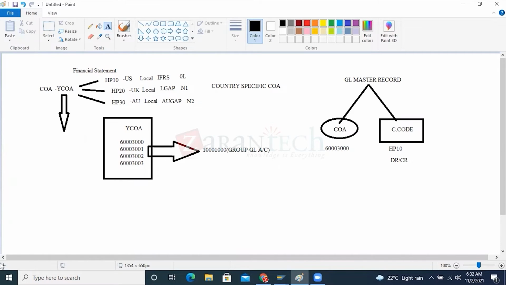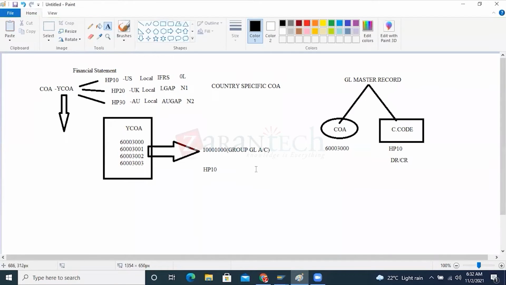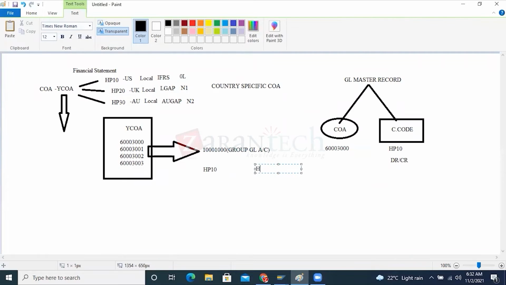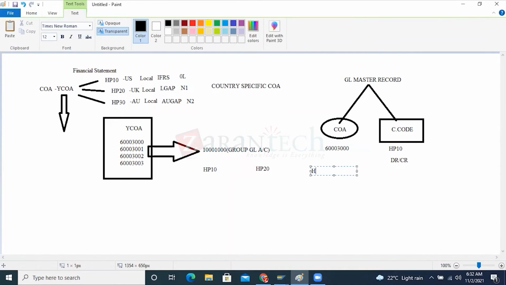Okay, very good. Now, I'll come to first one, HP10. Second one, HP20. HP30. And the last but not the least, HP40. Very, very important. See here, HP40. Now, same GL account was extended.